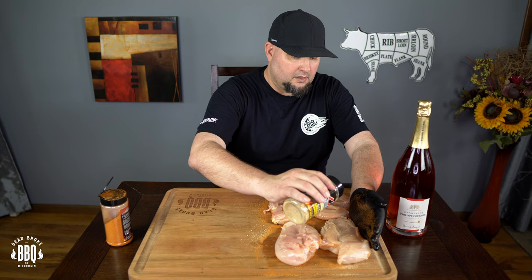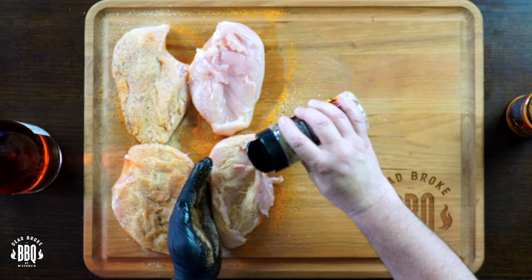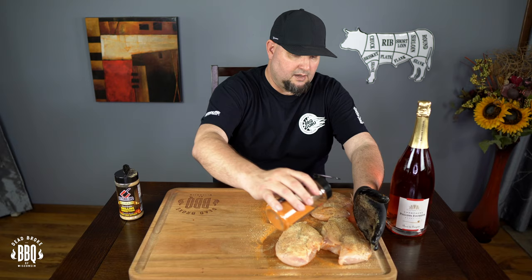And now we'll go ahead and get some Grilling Addiction on the back side. This side I typically put a little bit more. This is up against the breastbones, and there's some nooks and crannies in there that I like to try to get a little bit of the flavor to drop down in. And finish up with our chipotle.